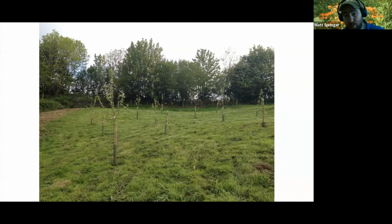One of the things you can do that's seen here is there's tree protectors on these orchard trees, right? If you see the cones at the bottom, those are good things to have if you have deer. If you're trying to plant trees that are really young, saplings, 1-2-year-old trees, having them in a cone and providing protection from deer is a good starting point, because they will key in on that fresh new growth. It's highly nutritious, and they'll clip those treetops really quickly, and you'll get a lot of kill from that.